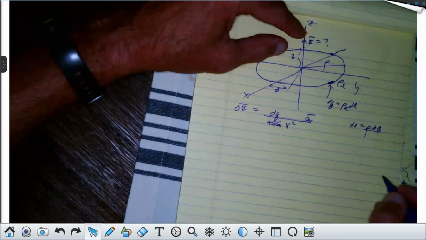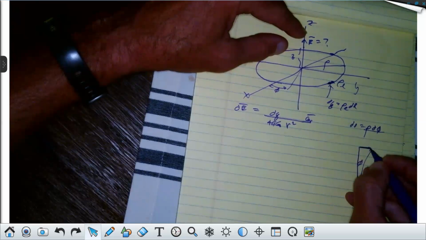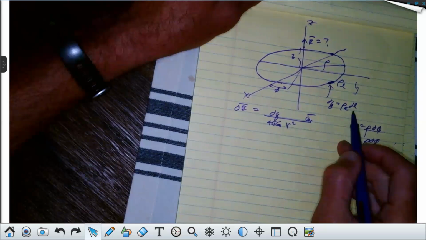Now, when we do this problem, the arc length is rho d phi. And what I always tell people is, think of a windshield wiper. If it moves a slight angle, call it d phi here, well, the tip of the wiper always moves rho d phi. The longer your windshield wiper is, the larger the arc length a small angle will cause. I call it the wiper arm thing. Y'all follow me on that, class? If you have a radial distance of 0 and you move d phi, you move 0, dl is 0. But if you're out there 5 meters and you get a 1 degree change, then you move something significant. So that's what this is.